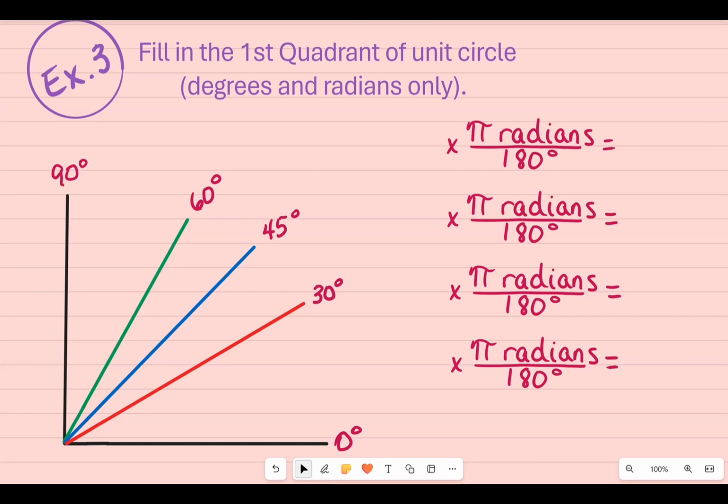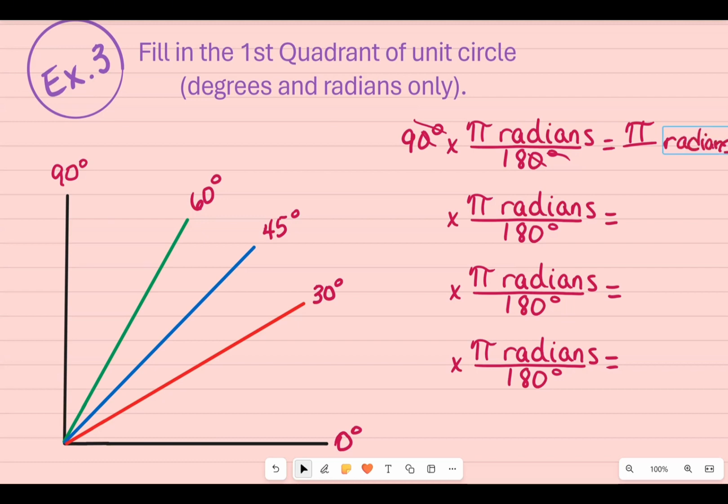Now I want to take the information that I just used in the first two examples, well, actually the one that was going from degrees to radians, and I want to apply it with this formula. So we're just going to start with the 90-degree one. I'm given 90 degrees, and I know diagonally I can simplify the degrees. I can actually take zeros off, and I have 9 divided by 18, which is simply going to leave me in the numerator pi radians, but we don't have to write that part yet. We can just do pi for now, and then we'll write radians to the side over here.